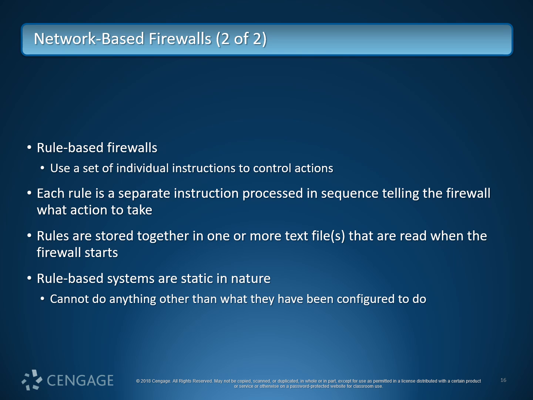Rules are stored together in one or more text files that are read when the firewall starts, and these rule-based systems are static in nature. They are not dynamic. They do not have the ability to change based on their inputs other than what they have been configured to do. Now, I'm sure there are some more experimental systems like this, but those tend to be built on a slightly different platform.